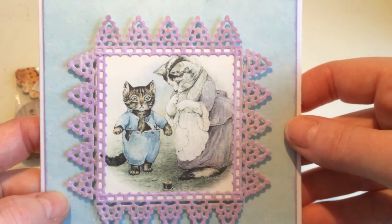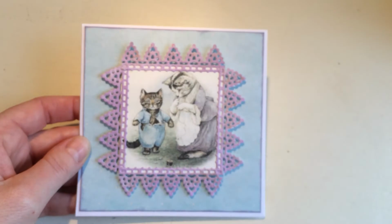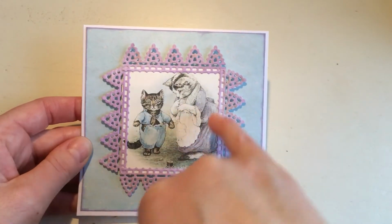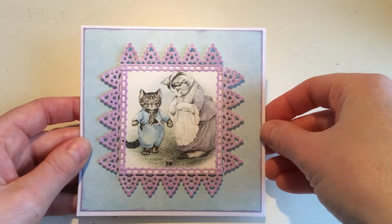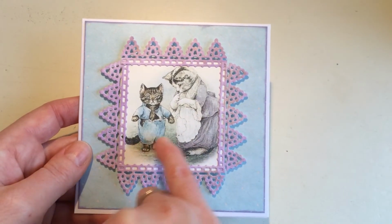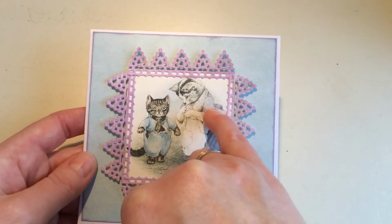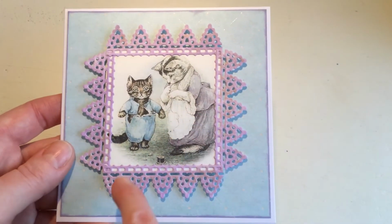And then I made a card, again because I got this big shot for Christmas and I'm trying to make nice cards. And I got these little Beatrix Potter images a while back in a charity shop. This is Tom Kitten with his mummy, I think, and I tried to pick out the colors from the card. She's got kind of like a lilac dress.